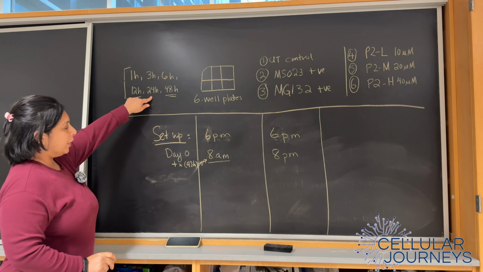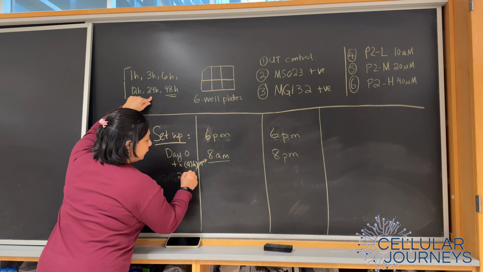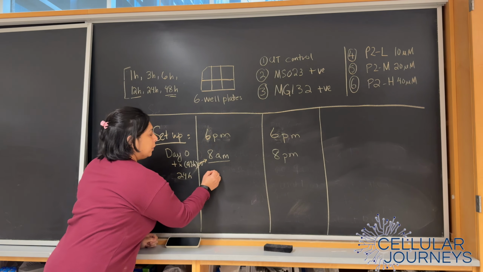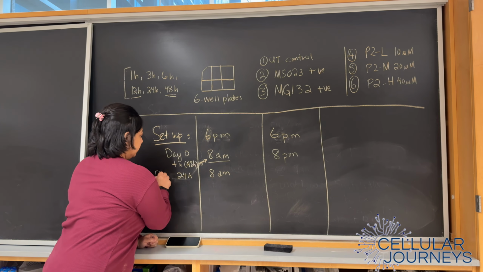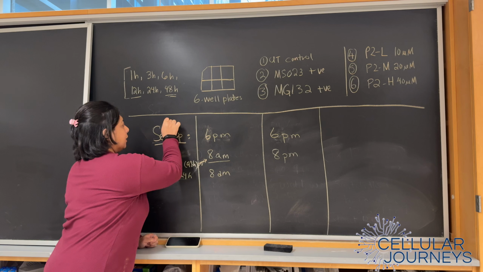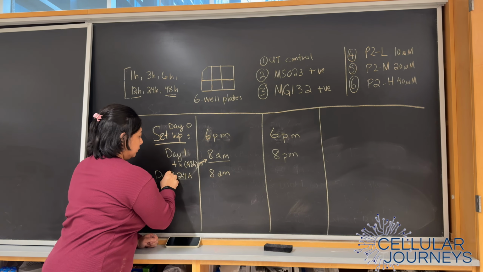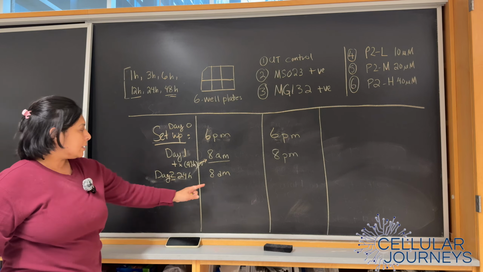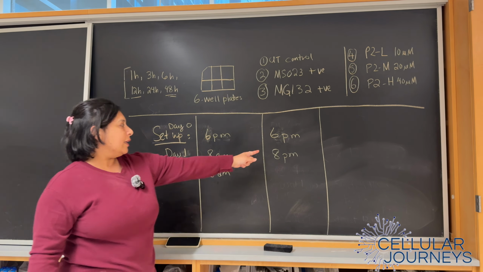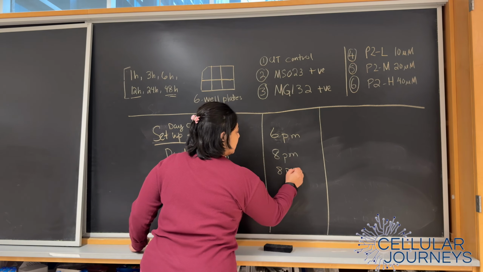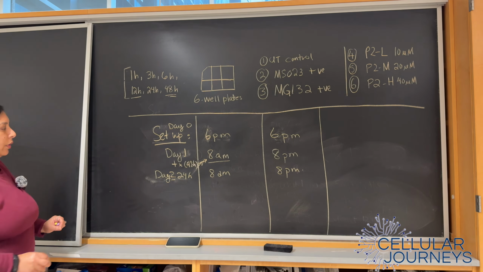So the next one is 24 hours. If I'm doing 8 a.m., then it would be 8 a.m. on day 1. Or let's set up, going to be day 0. This will be day 1. This will be day 2. Yeah? And so it would be 8 a.m. If I was going 8 p.m., then the 24-hour will be 8 p.m. on this next day, right? So you have these 2 days now.